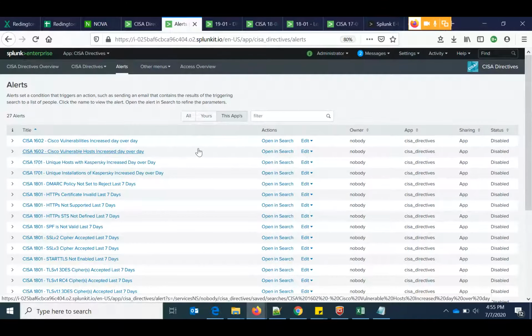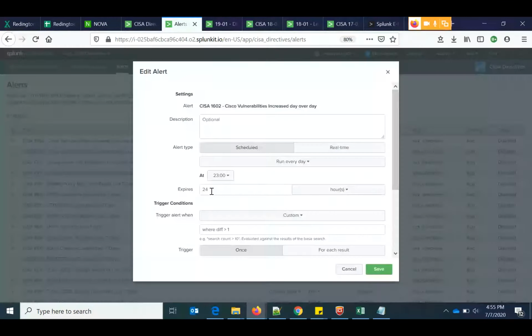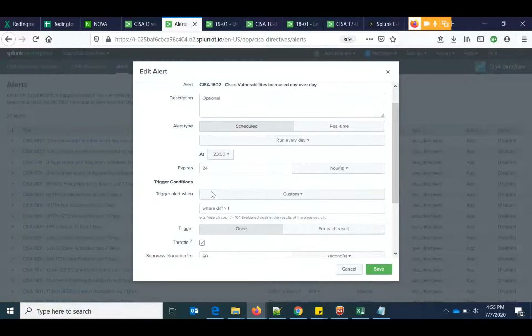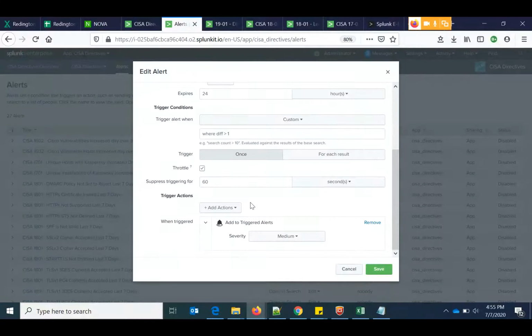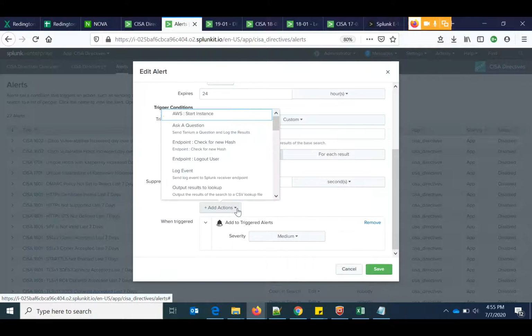and all these alerts you can open, edit, and reconfigure in terms of the runtime, the schedule time you want to change, or the trigger mechanism you want to change, or the way you want this alert to be triggered.